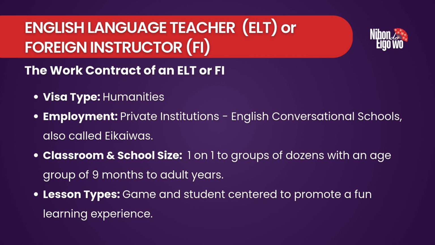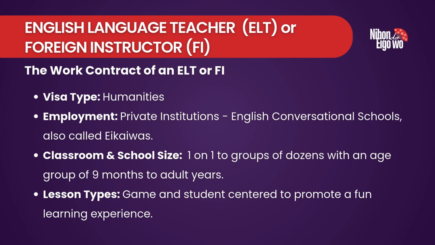Eikaiwas are conversational English schools, and they're located all across Japan but are not directly associated with the Japanese government, even though they do follow the MEXT guidelines for teaching English. Now, the sizes of an eikaiwa, or the classroom sizes. Eikaiwas will vary in size from large companies to small independent schools.